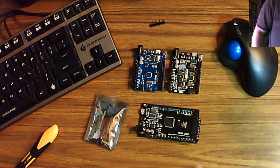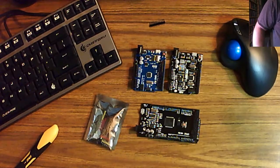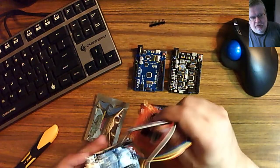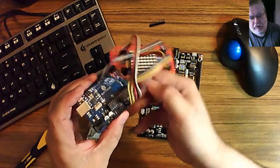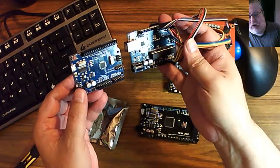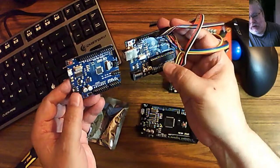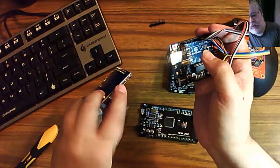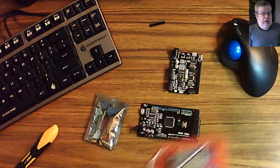I should have an old style Uno. Yes, I do, right here. So this is an older style Uno with the bigger mount right here as compared to this Uno. Also, this Uno gets male and female pins. This one doesn't. This one has the bigger, older USB header. This one has a tiny, smaller USB header. But basically, they do the same thing.